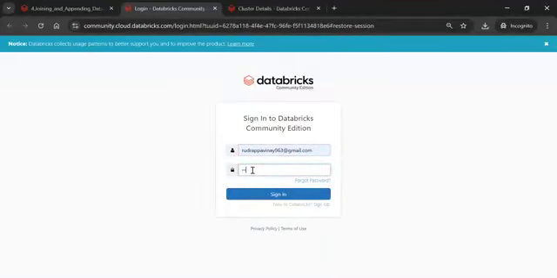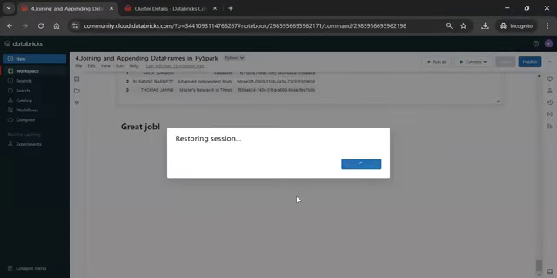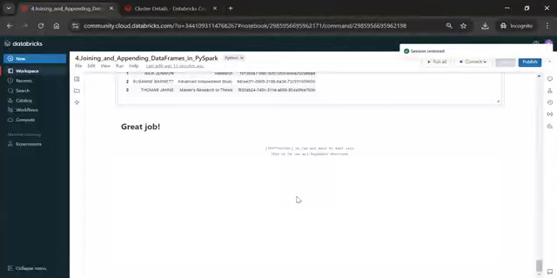So we are completing this PySpark journey and PySpark data frame operations. And don't think Python is different and PySpark is different. Except for the data frame operations, the rest will all be the same.